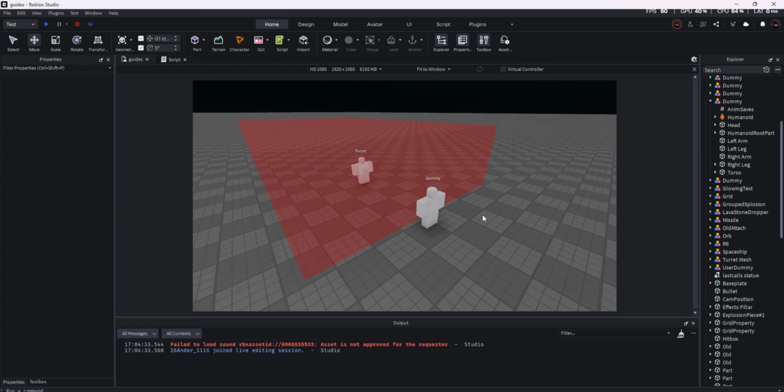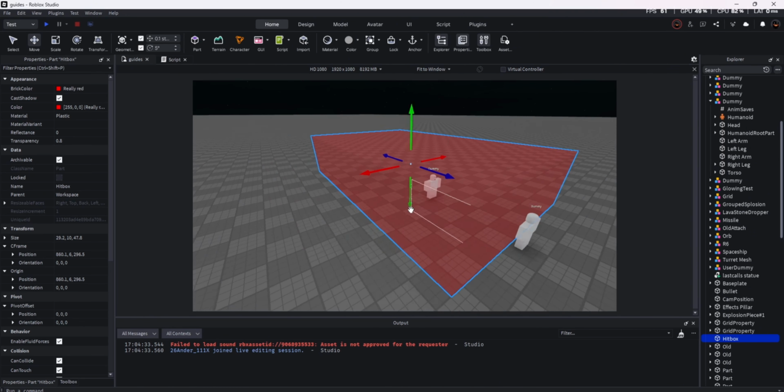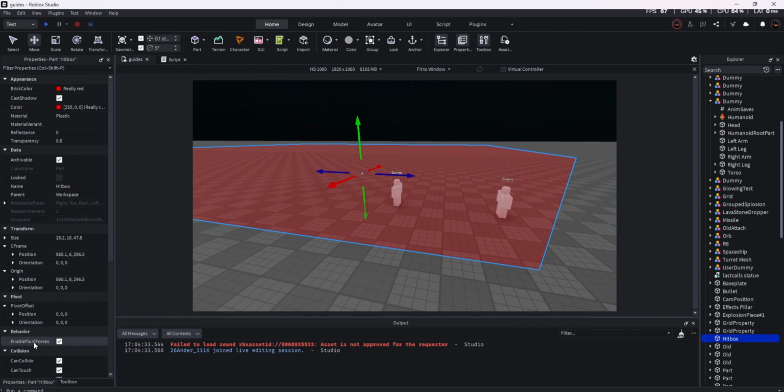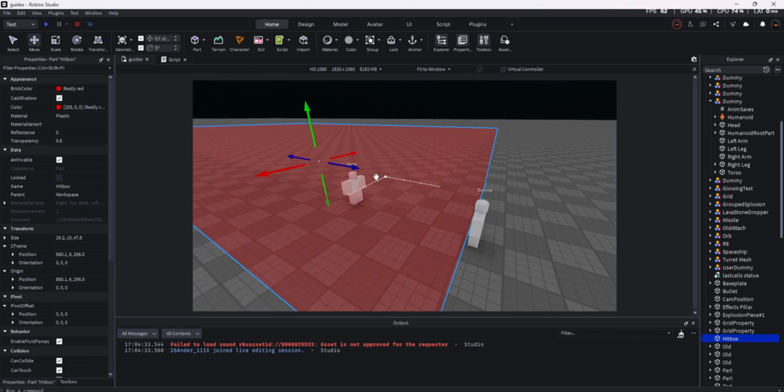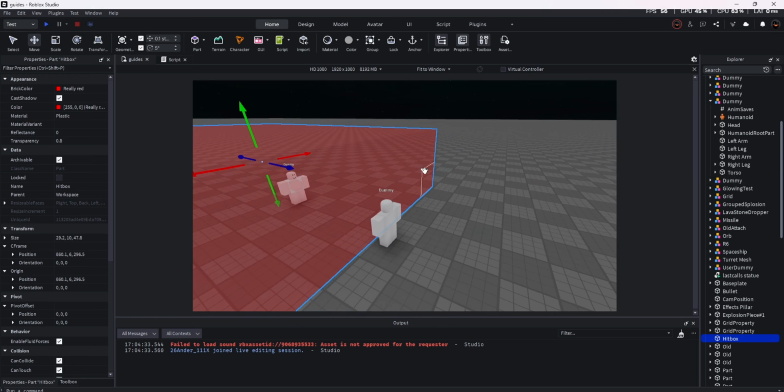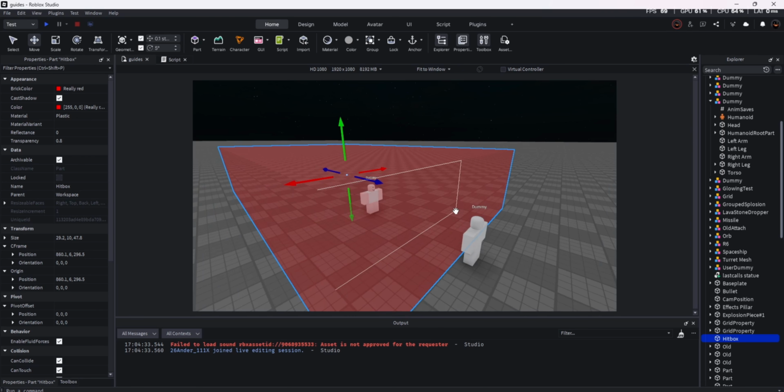Now it's time to show you how the hitbox works. So I have a simple hitbox. It's a red transparent part named Hitbox, and it will capture every player inside of here, be a target of Universal Pull. And now how do we move this hitbox in front of our character?